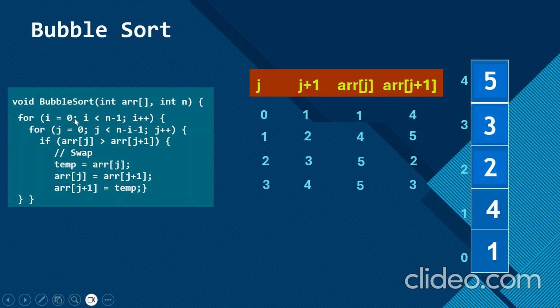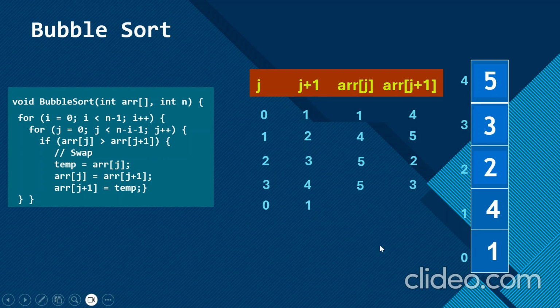So having done this pass, i would now take the next value, which is 1, and j would again start with 0, right? So this 0 is the value of j, but of course this time i would be 1. Why am I not mentioning i here? Because we don't need it, right? We need j plus 1, but of course i is needed to keep track of the passes. We need to sort this array, but the bulk of comparison would be taken care of by the j loop itself, right? So when i is equal to 1, that means this pass that we have started now, j would start from 0, and of course j plus 1 would be 1.